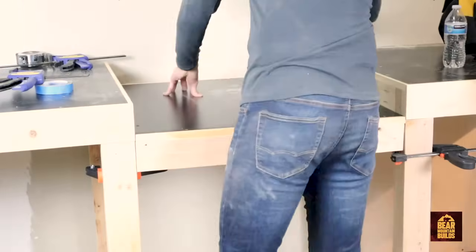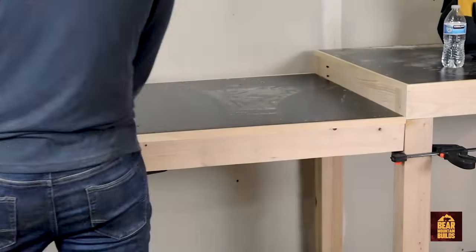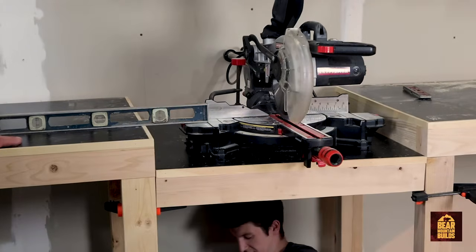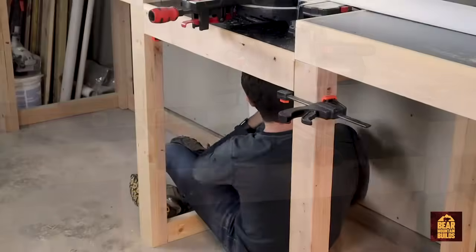I snugged up the saw platform in between the two tables and used 4 clamps to temporarily hold the platform in place and make minor leveling adjustments. Once the saw base was in position, I used 8 screws to lock the platform in.